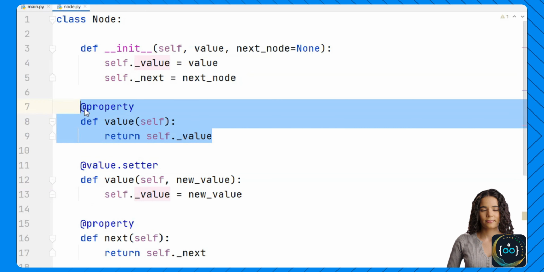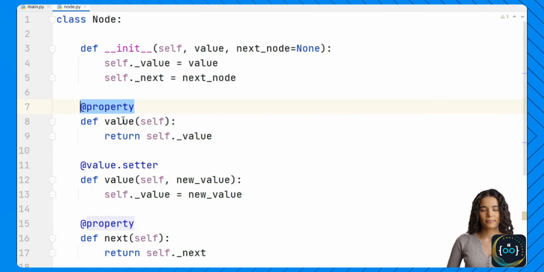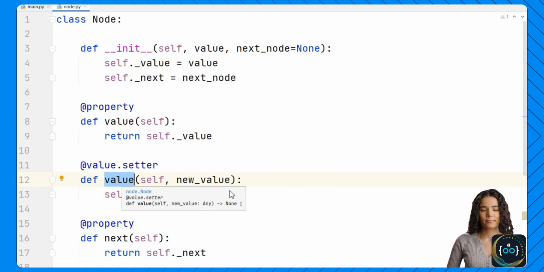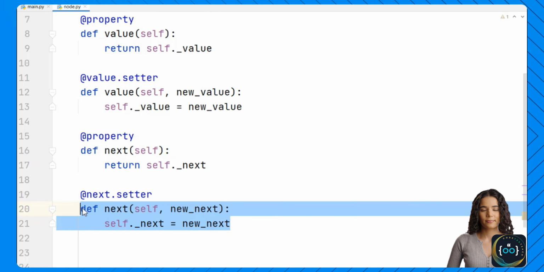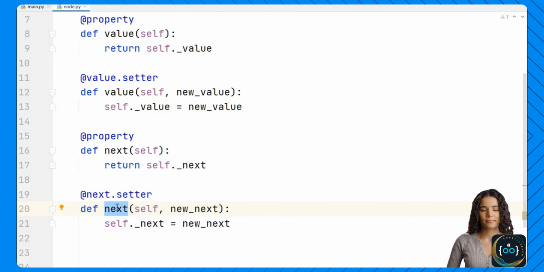And we're also defining a getter like this, like a property, so we can use the name value directly as an attribute. We're also doing the same for the next property, the instance attribute. We are defining a property with a getter for the next attribute, and then we are defining a setter for this property called next, where the user can pass a new next node, okay?